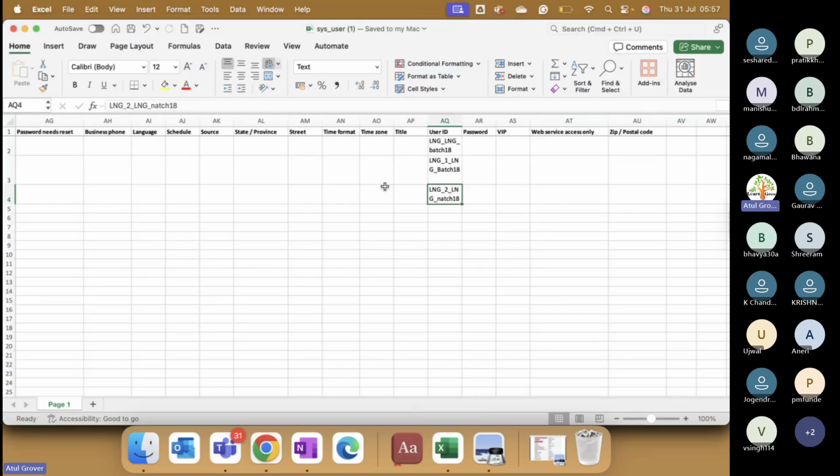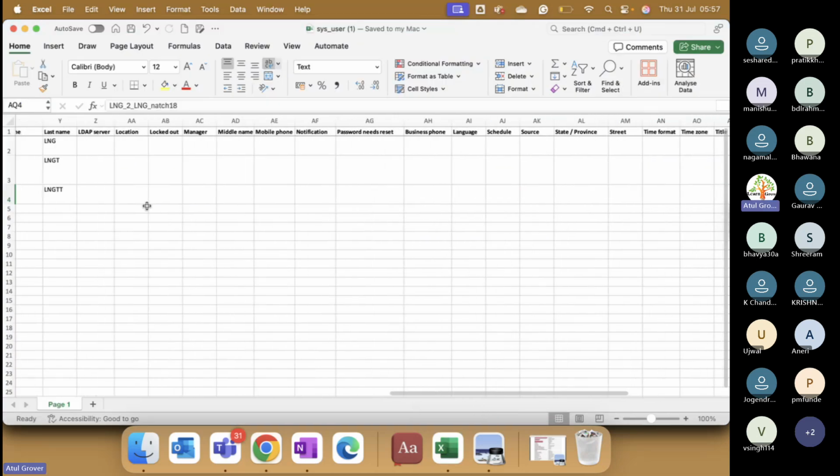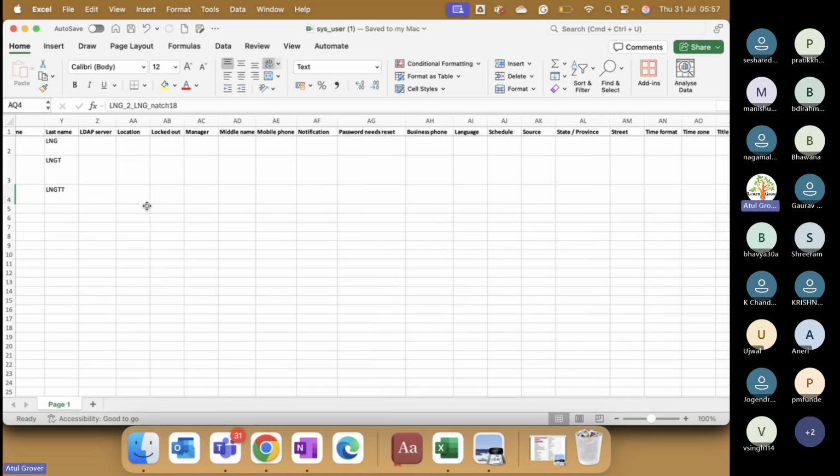Does the user ID exist? Yes. Does the email ID exist? Yes. If both exist and both match, only then it will upload. If one exists and one does not exist, it will not update, and neither will it create a new account. This is an AND condition in call sec. That is why we avoid more than one field as call sec. We prefer only one field as call sec, not more than one field.